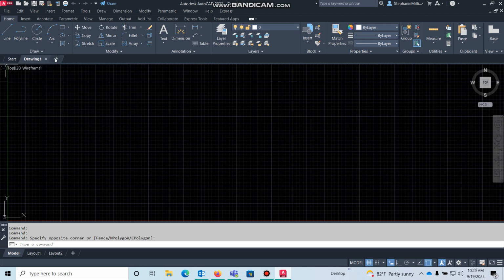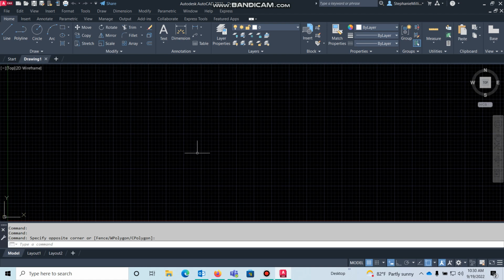I have drawing 1 open, and I have a plus where I can automatically go in and start a drawing just like I started drawing 1. This is a multi-format. We can open several files all in one session while we're in AutoCAD.